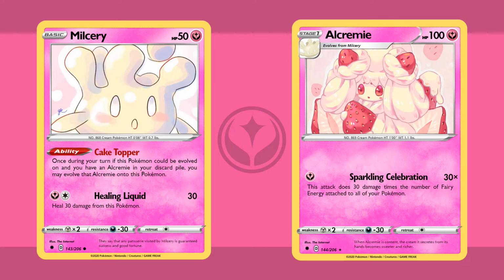This card's kind of a personal joke to me because there's a Clefable that came out sometime during the Sun and Moon era that had an attack that looked like it did this, but it actually did something else. And I always thought, dang, it would be much better if it was this attack. So then I made this card because I think that's better overall. And obviously, this is extra good because even if your Alchemy gets knocked out, a new Milcery could evolve into that Alchemy from the discard pile. So, really, really cool.